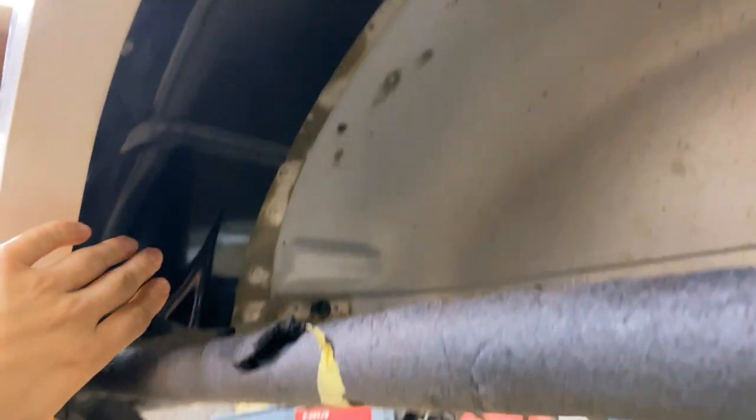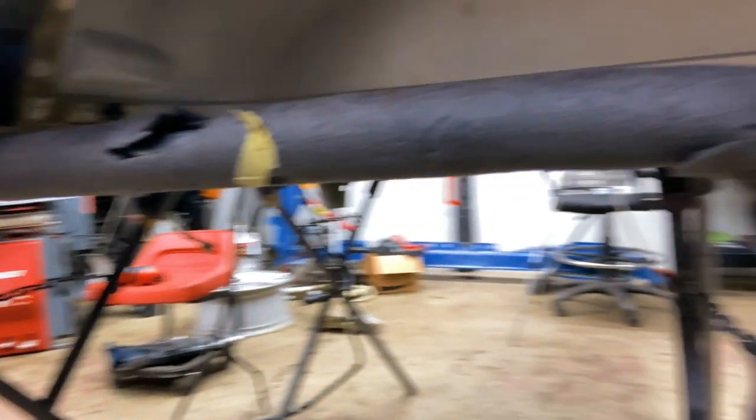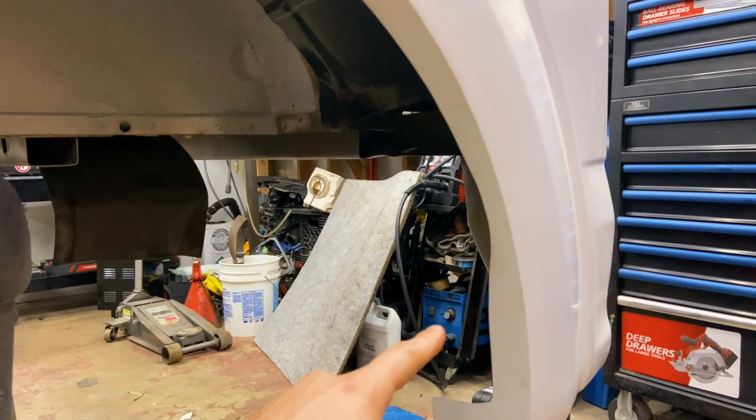The wheel well is in. We still have to install these sides here from the wheel well. One goes here on this side, and another one goes over here on that side.